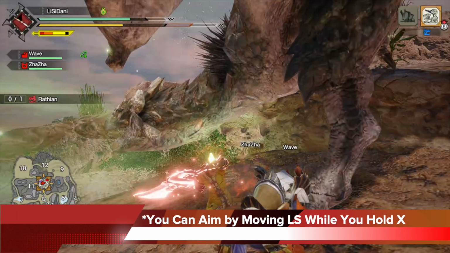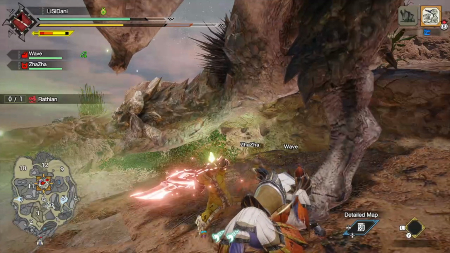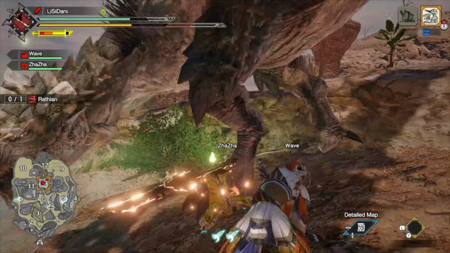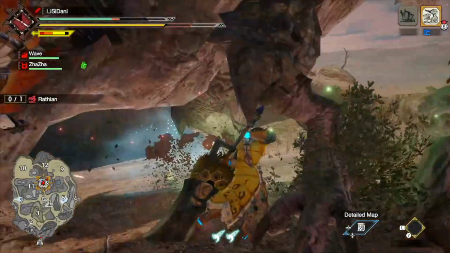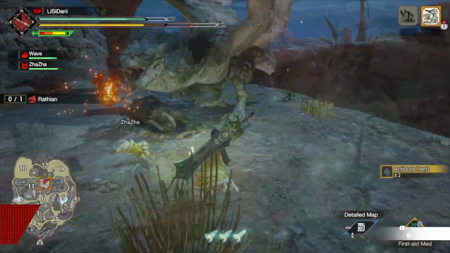Now, while you're in this animation, while holding X, you can actually aim by moving the left stick, rotating it from right to left. You can see me do that right there. I just inch it more to the left so I can swing. Make sure both hits connect. Now, the third combo.